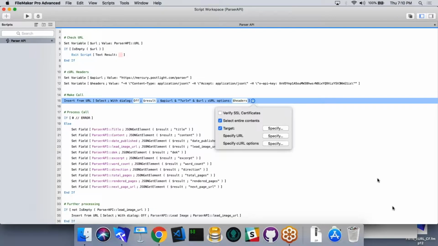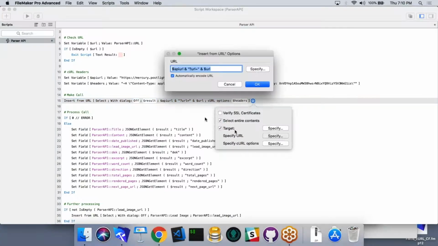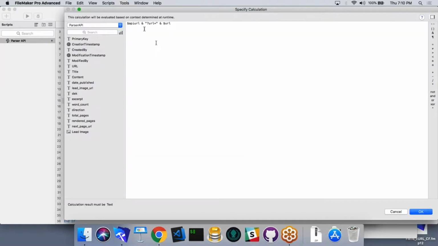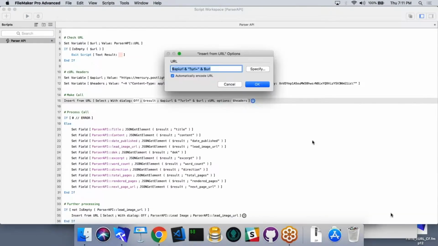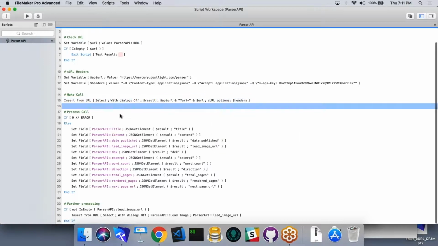So it's going to send the curl request, send your options, your headers with it, and then it's going to make that request to whatever URL you specify here. And that URL is just simply our API endpoint. And then I concatenate on that question mark URL equals, and then this is the URL we want the information for. So we just simply put that together. And then after this line, we're going to have a variable called result.